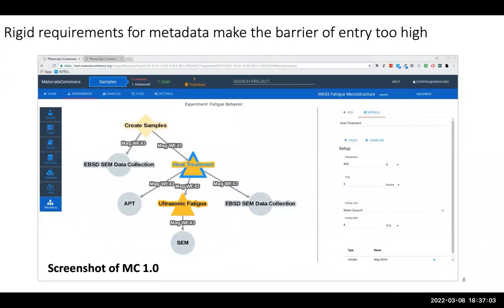The plus side was that relationships could automatically be mapped out. We could create these trees that link behavior and attributes, sample attributes that might have been changed. But because the barrier of entry was too high, there just wasn't any data in the system for it to get mapped out. And so we wanted flexibility to incorporate improvements and innovate new processes on sample analysis techniques.